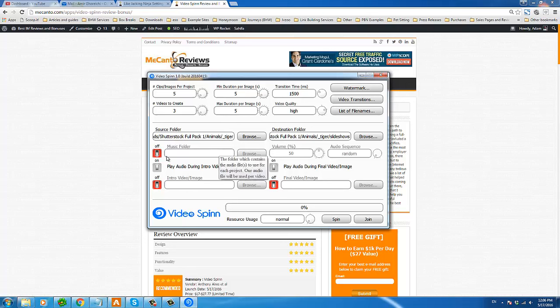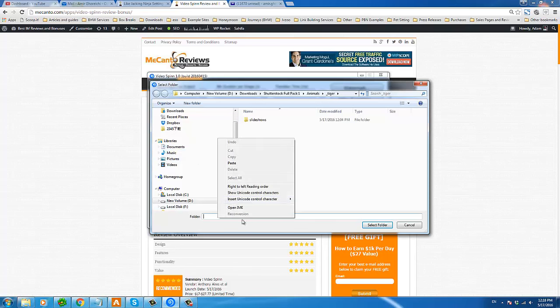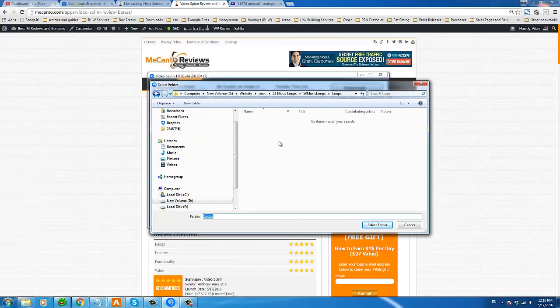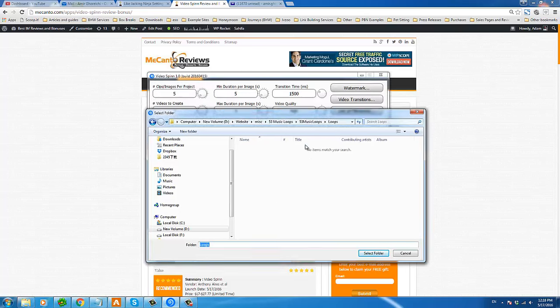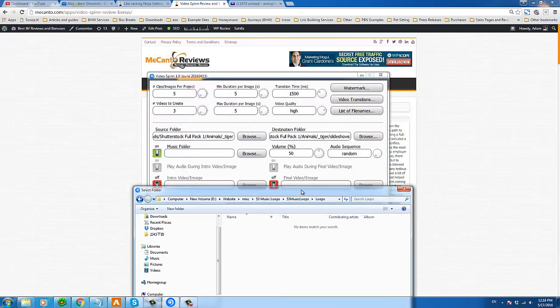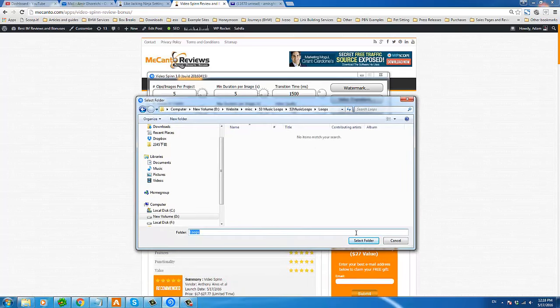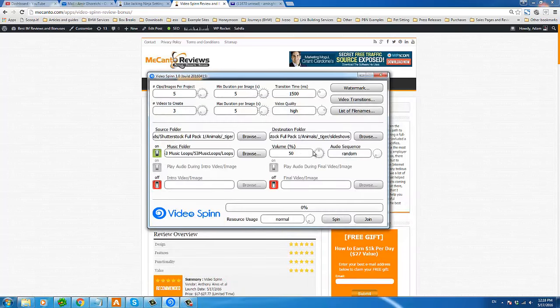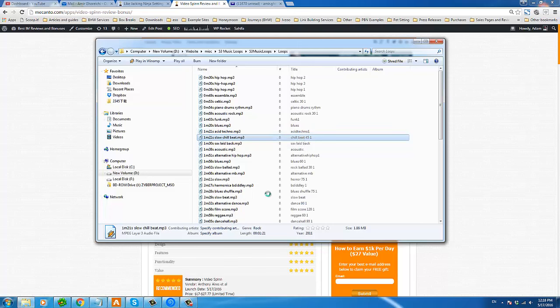Now if I want music, I would turn this on. This is my background music. So I'll come over to my folder where I have some royalty-free music loops saved, and I'll choose one of those. Oh, I guess it wants to select by folder. That's interesting. So let's try this out. Over here, audio sequence is set to random. I wonder if I can make it. No? Okay, so it's going to take a random clip from this folder unless I go into that actual folder.